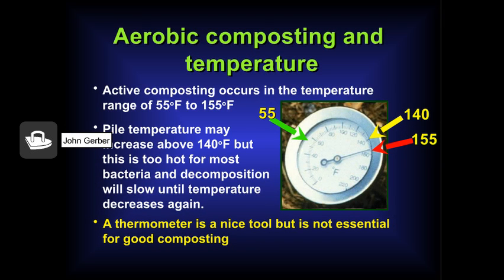Composting is an aerobic process. That means it needs air. It needs oxygen for the bacteria and the fungi to work. To get the most active and rapid composting, the pile should be turned from time to time when the temperature begins to drop or if the temperature rises above 140 degrees Fahrenheit. Most composts will heat up quite naturally if left on their own.